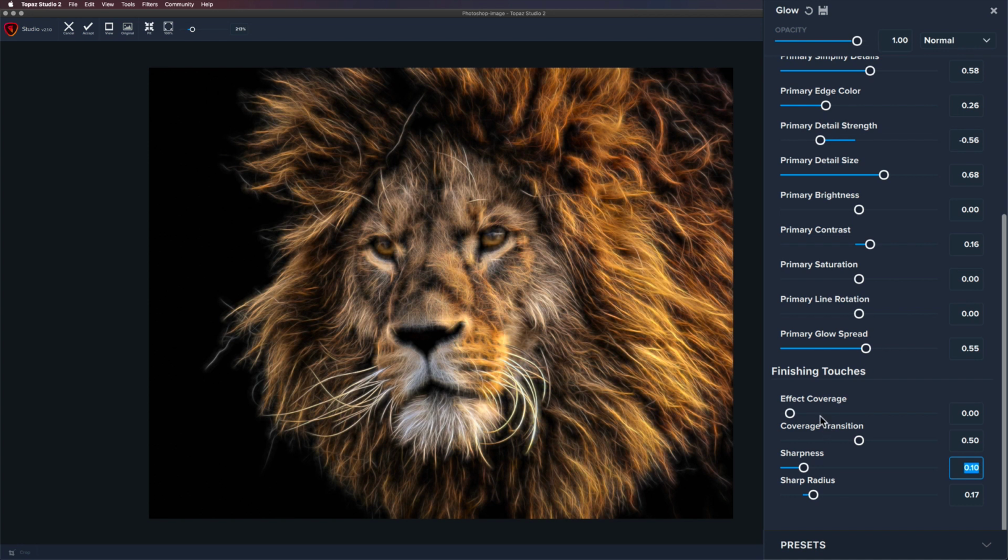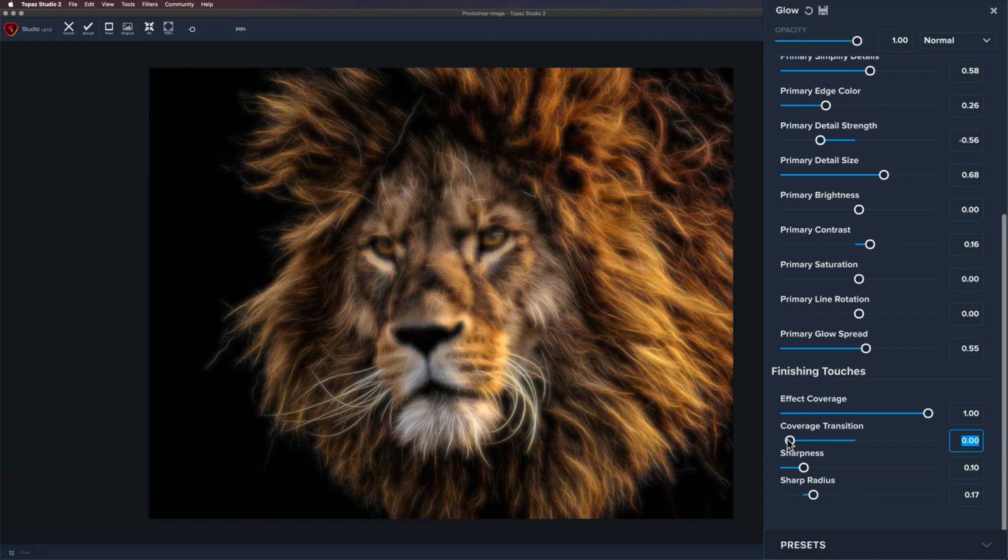And let's try the effect coverage. Remember my little trick? Move this the whole way to the right. Move the coverage transition the whole way to the left. And then start to open up the little hole that comes here in the center by moving the coverage transition. Start to slowly move it to the right, and you can see that circle starting to pop in there. And then come back to the effect coverage and start to move it to the left. Find a nice little point, maybe right around in there.